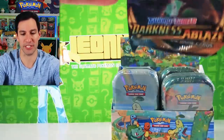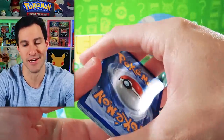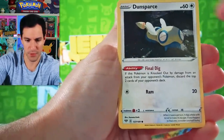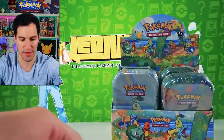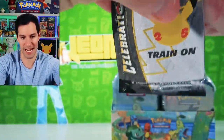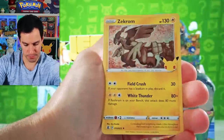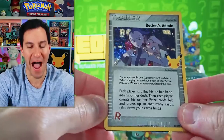I'll be showcasing every tin and getting into every single product. I do have some extra Celebrations products that if we have time for I will get into. It's time for the lean — our trademark patent — and guess the energy: psychic energy, and away we go. This is Darkness Ablaze — you just want that Charizard V-Max in this set if you're looking for the craziest chase card. Arctovish and a Gothita, nothing crazy with that one.